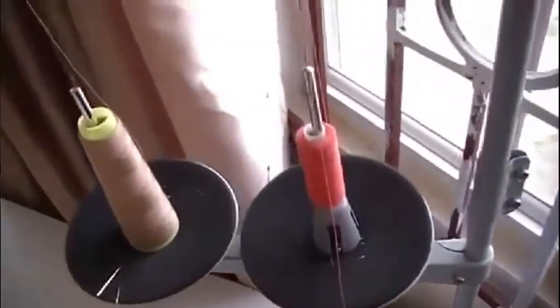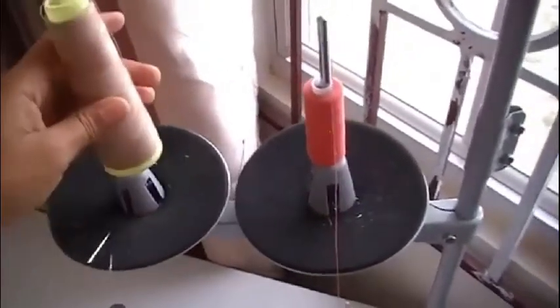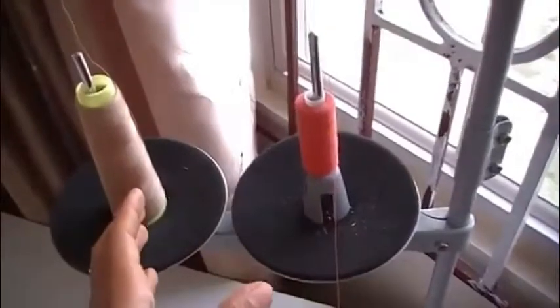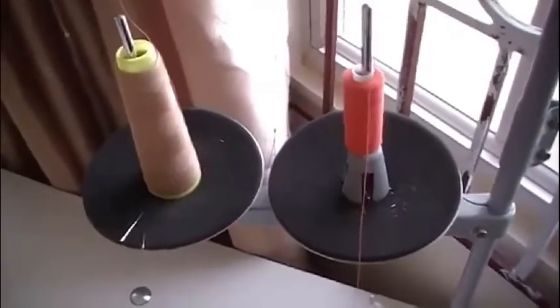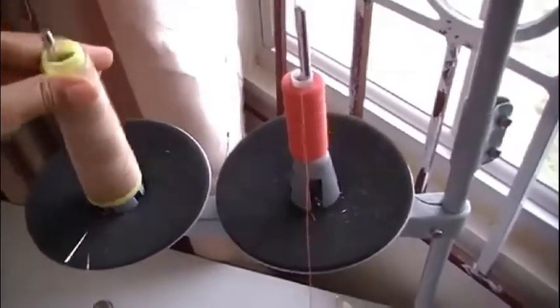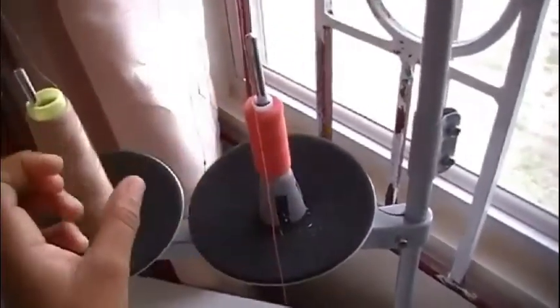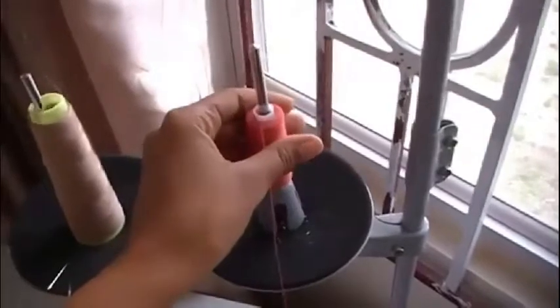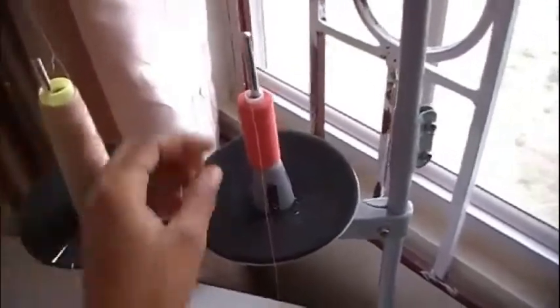Okay, guys, the first thing you want to bear in mind is that if you are working on a garment and you have a particular color, you're going to have to get a thread of the same color, because the bobbin is filled in the meantime that you're working, because these industrial machines multitask. I'm working on a brown, but I'll soon be finished with that, so I'm just using a different color thread for the contrast. But you want to get the same color thread that you're going to need full, because you can't take off this and go use it over here, because you're going to be sewing with this. So if you have two of the same color, that would be nice, right?